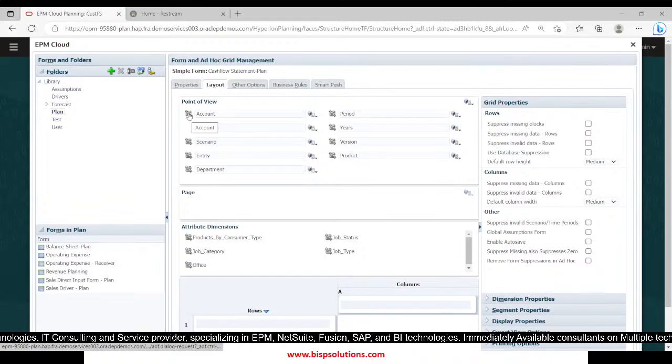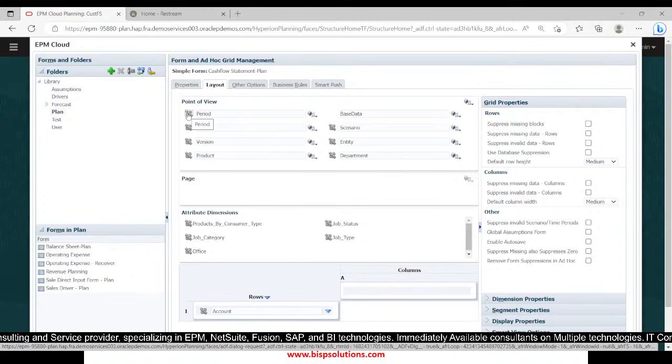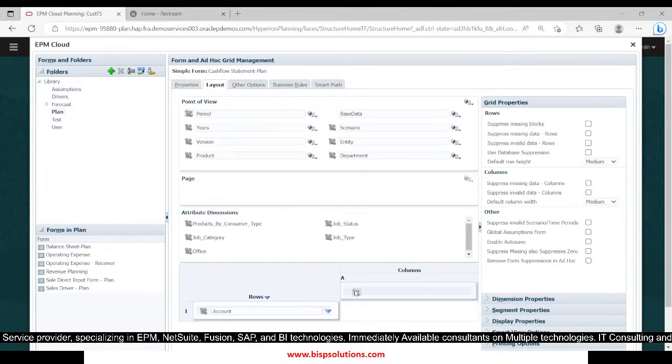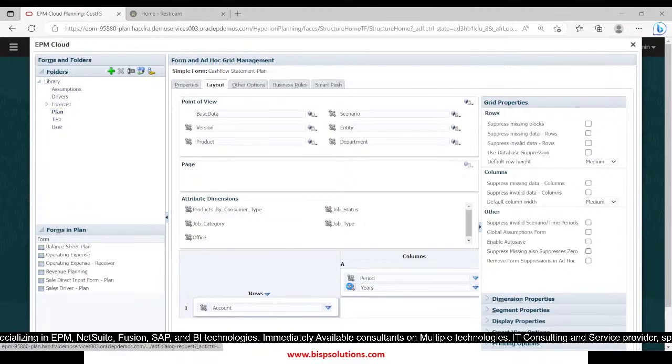Now I will select the account and drag this to the row. Similarly, I will drag the period and the year in the column. I want year on the upward portion, so I will move the dimension up.